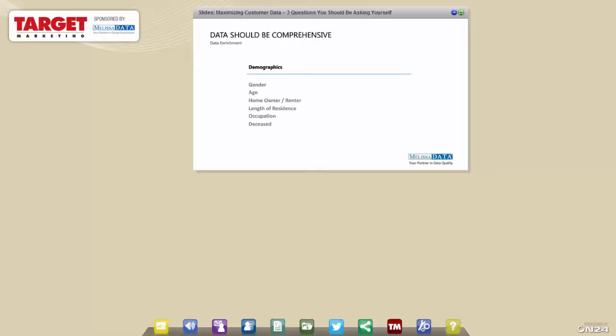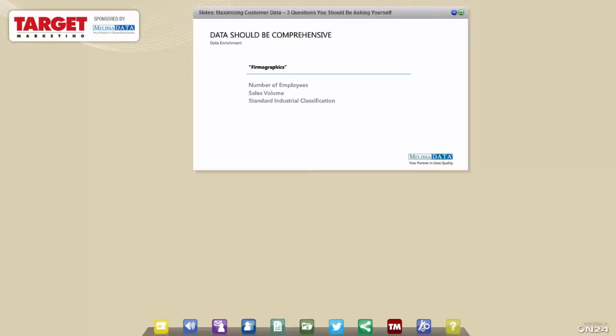And not only does this apply to individuals, but it also applies to companies. Firmographics, quote unquote, is what we like to call them, because if most of your clientele are other companies, then you want to know information like how many employees work in that company, what their sales volumes are, what their SIC or standard industrial classification code is, and what type of industry it is: banking, government, mining, or whatnot. Again, this helps you understand your client base even more.